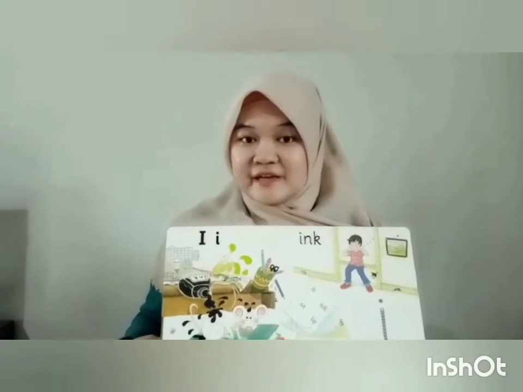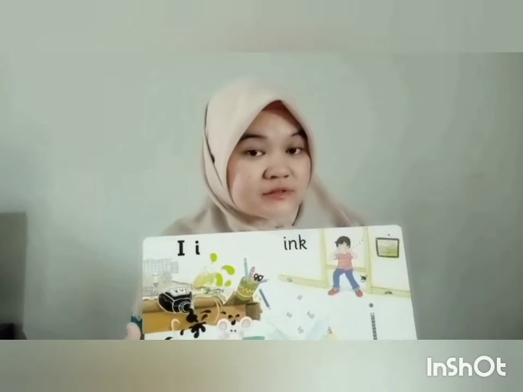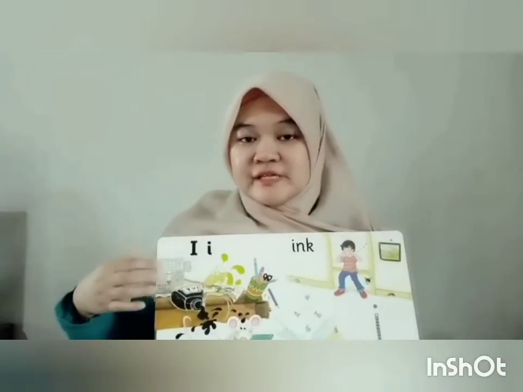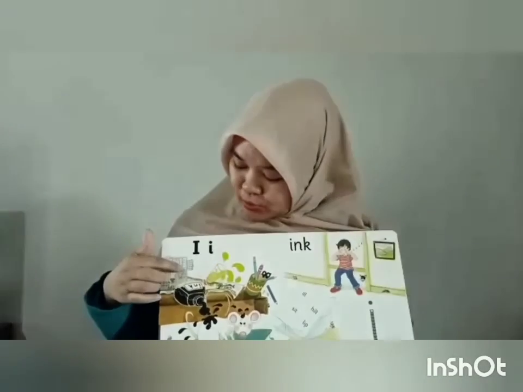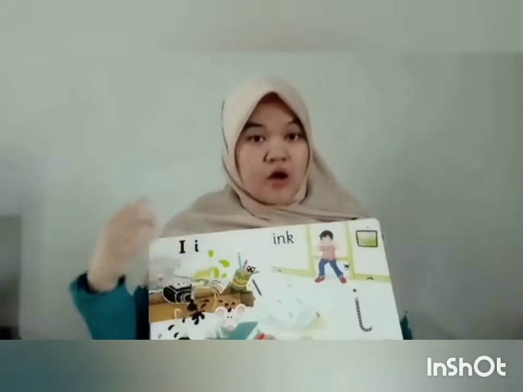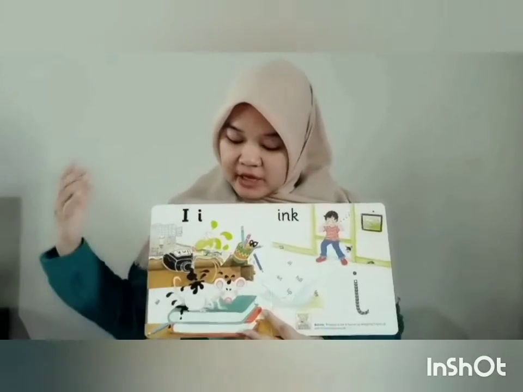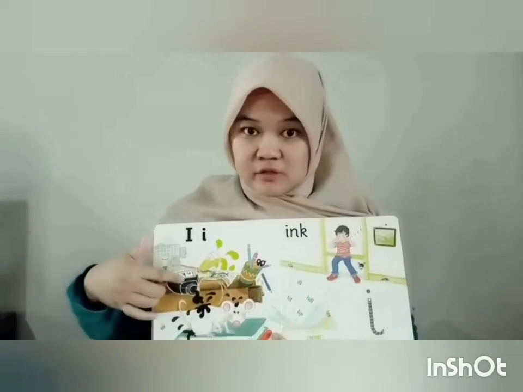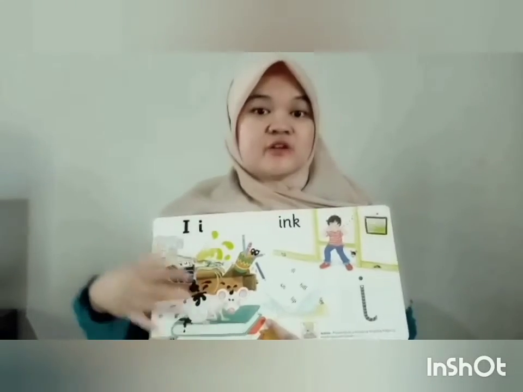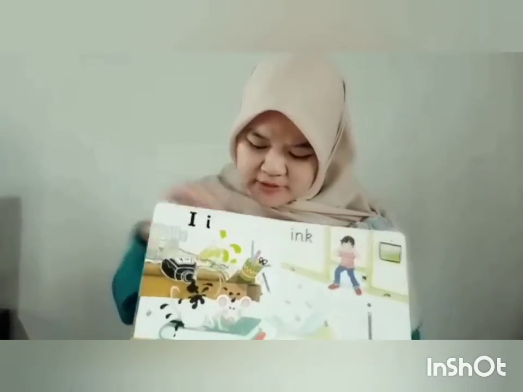A family has a pet, and the pet is, what animal is this? Yes, it's a mouse. The mouse has a house. We call this a cage. One night, the cage door is open, and the mouse is running out on the desk. Woo! And do you know what happened? The mouse runs along the desk and it knocks an ink bottle, and the ink splashes on the mouse body. The mouse tried to scrub it off like this. So much ink on the body.